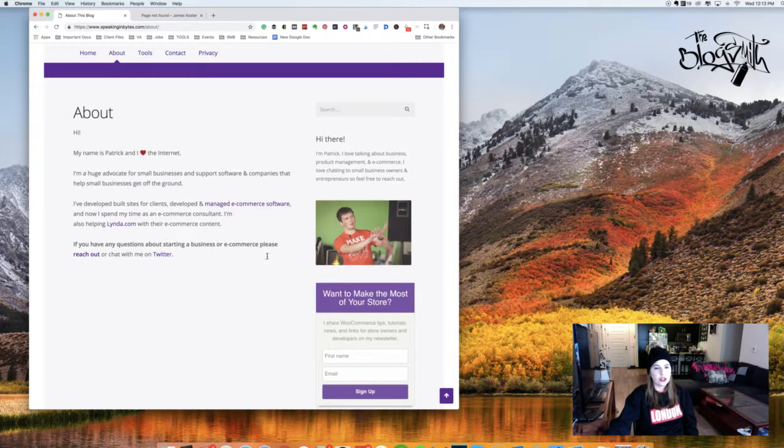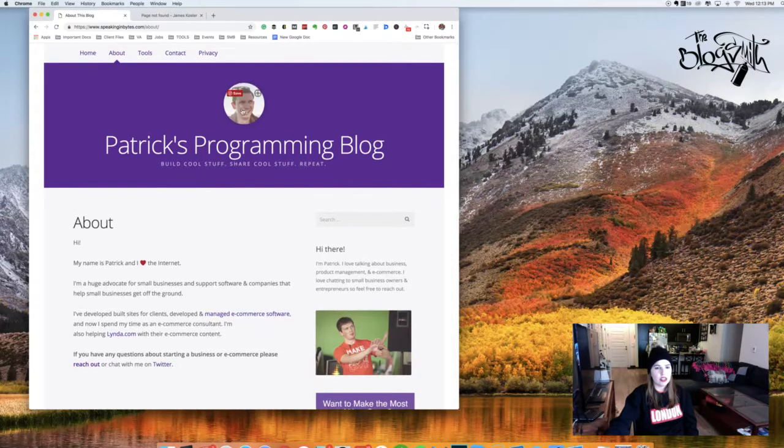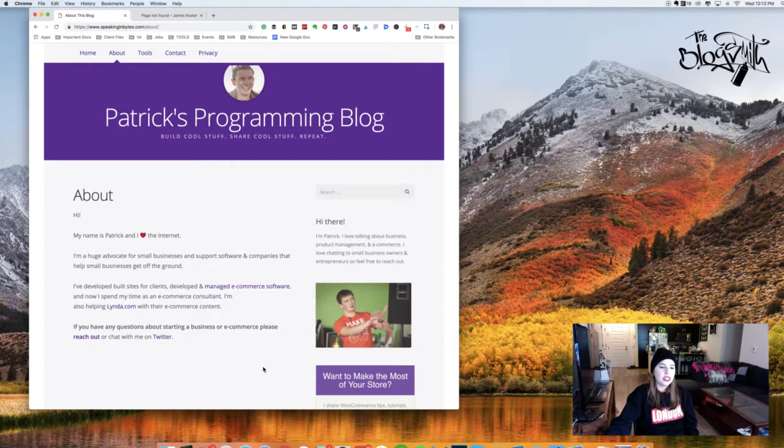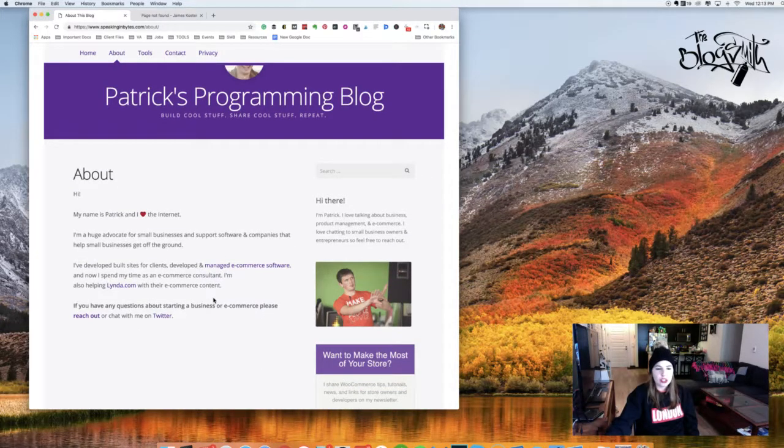Another, maybe some more photos would be good. You have this one and you have this one, but maybe another one of you in action at WordCamp or whatever. It could be a bit more visual in general. You could flesh out some of the stuff. You could spend some time also making sure to speak about your customer, because at the end of the day, the About page is more about them than it is about you.